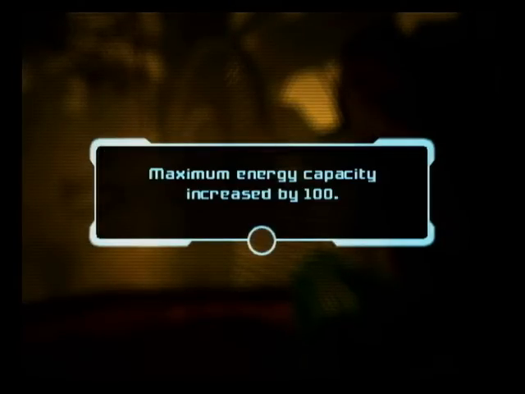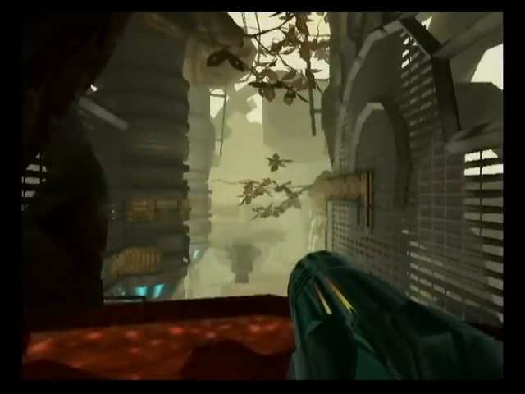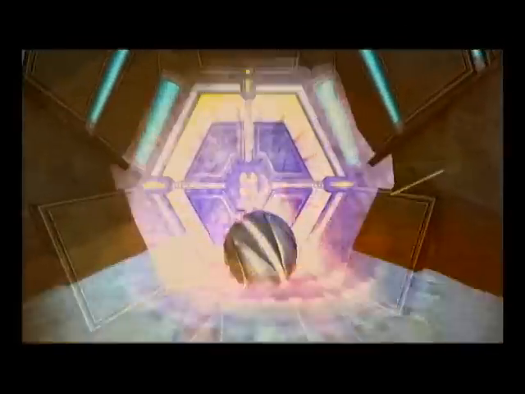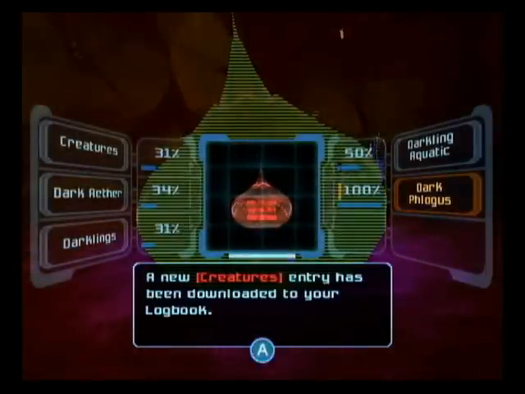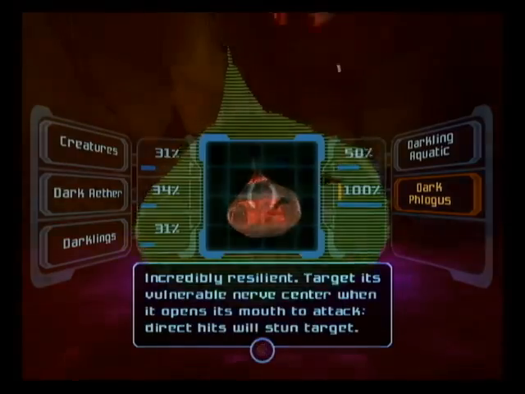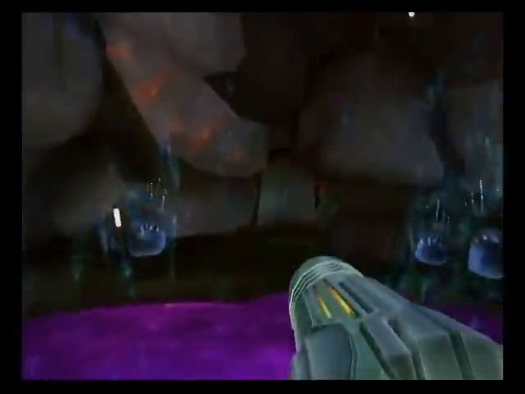Hoorah! Only took 5 minutes on the assignment. And we still have the two keys to get, so let's address that next. Hey, look, we got a power bomb door. Let's see what's behind it. Whoa, hi. Hey. Wait, actually, what is this? Dark Vlogus. Oh, right, those things. I completely forgot about those things.